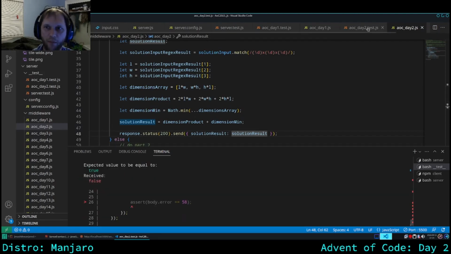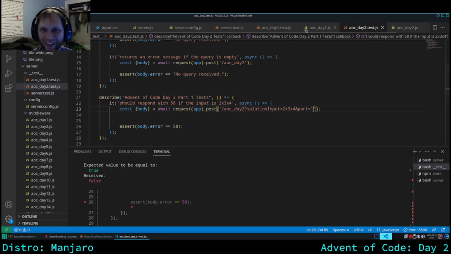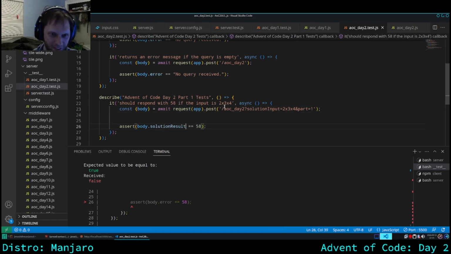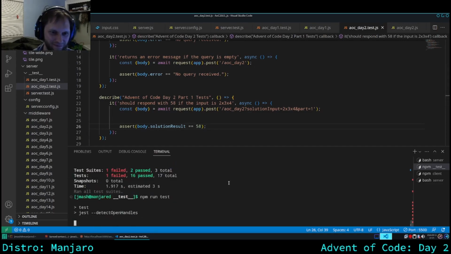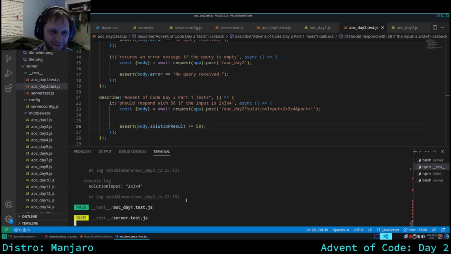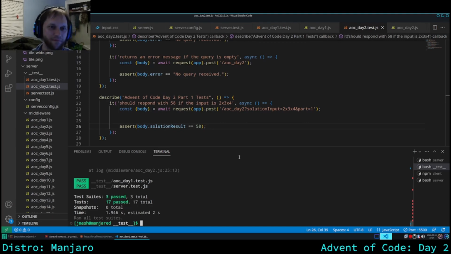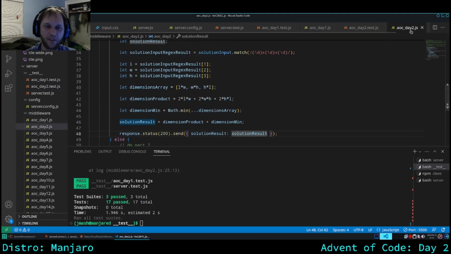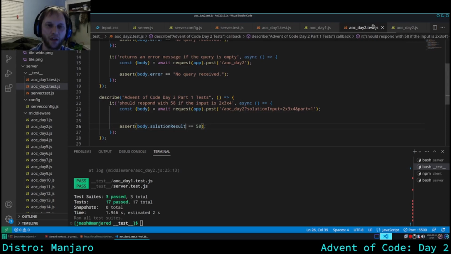Oh, body.error. I have body.error. That's why. And it worked. Okay. That means that, in all likelihood, the other input should work as well, right?